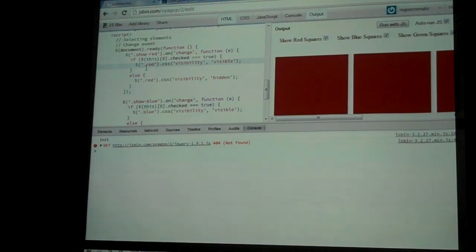What's that? I could have just done this, huh? Yeah, you could have done this dot is, and then parentheses, in quotes, colon checked. I'd have to type it out, I guess. Okay. But I just really wanted to show that you can reference the zero element of a jQuery object. But you need to explain that when you do a jQuery selector, you get an array of objects, because otherwise the zero element doesn't make sense, you know what I mean? Yeah.